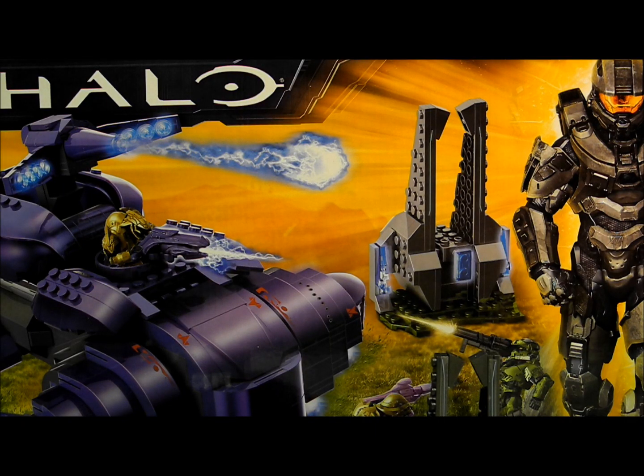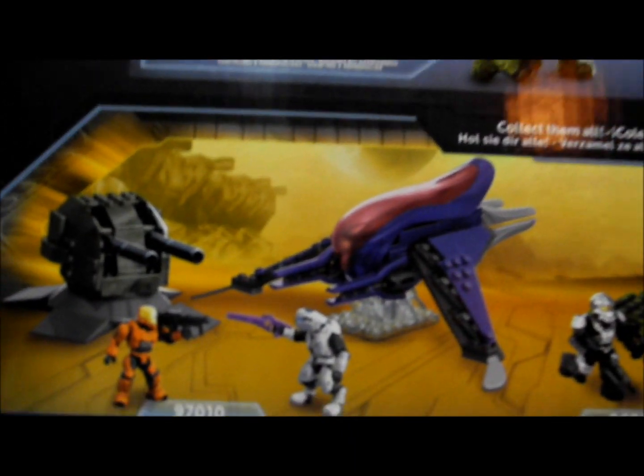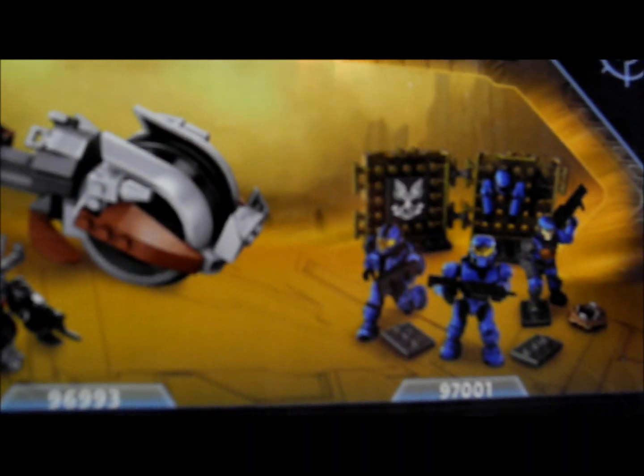To the right of the packaging we can see the new Halo 4 design to the Mega Bloks packaging with the Halo 4 Master Chief. It is pictured on the front and sides and on the back of the packaging we can see some of the new sets in the range including the Banshee Blitz, the white combat set, the Brute Chieftain Charge and the cobalt combat unit.